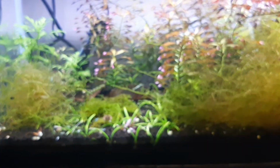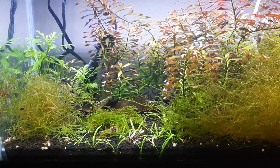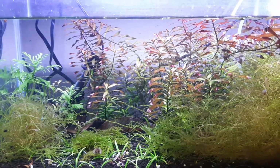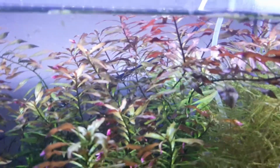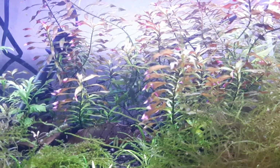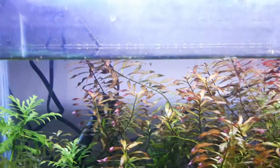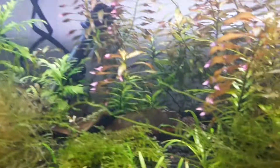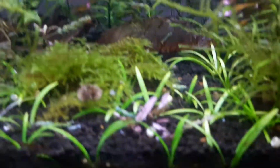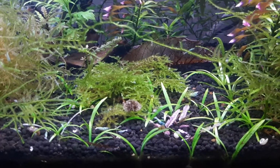So basically it's my easiest tank. Out of every tank, it's probably the easiest one, and it looks the nicest too. That's the surprising thing: all the plants just start growing and it looks nice. All I run is an airline, so no filter, no water changes, nothing. Once the water level goes low, like kind of this high-ish, I just pour another gallon of RO water back in. I think that's the most important part, using RO water and substrate. Just have an active substrate, RO water, and you should be good. You really don't need that much maintenance and stuff.